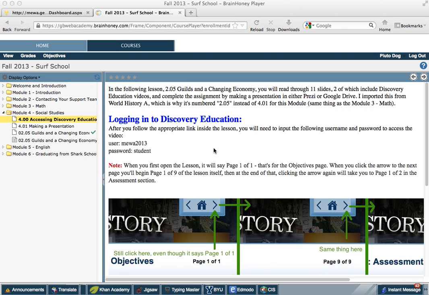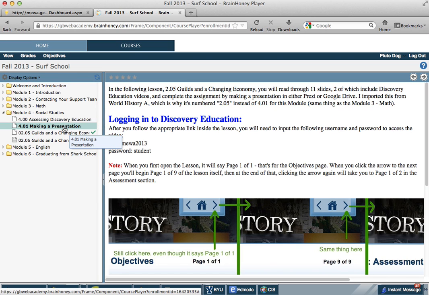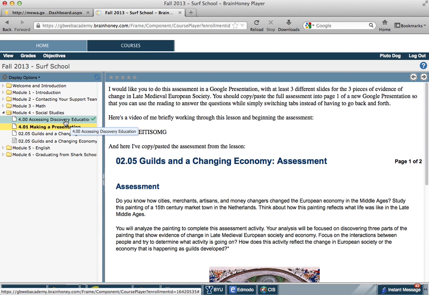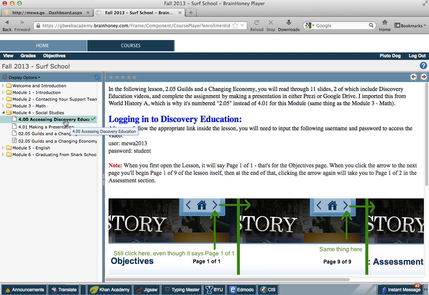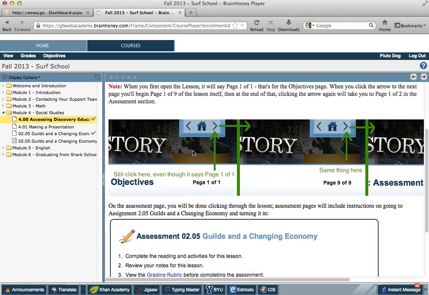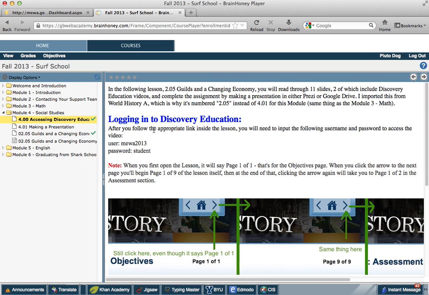Studies link. One thing I want to point out real quick is that sometimes it may not let you click past a certain point. Some teachers will set up a 1-minute requirement for you to read this page before you move on. So, as this explains, when you get to the lesson, there's going to be a necessary login for the discovery information. So let's look at that real quick.